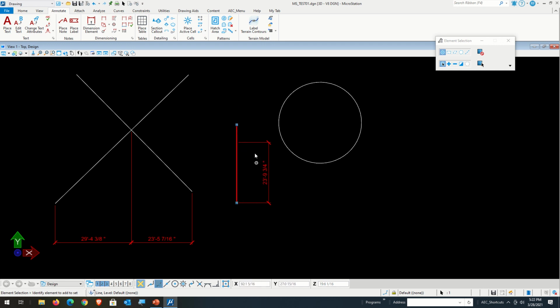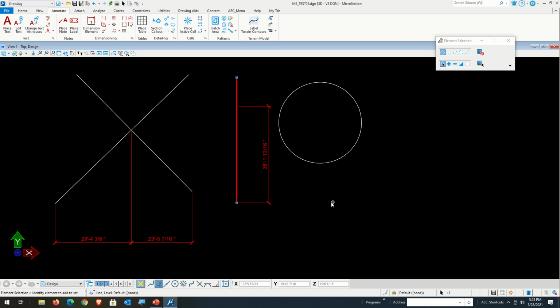So if it's 50% or 75% of the way, it's going to always be nearest to 75% of the way along that line. So you'll notice that the dimension changes depending on the length of the line, and it really doesn't matter how long the line is, it's always that certain percentage along that line.